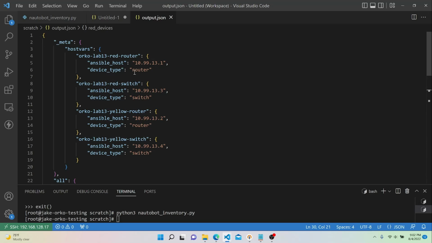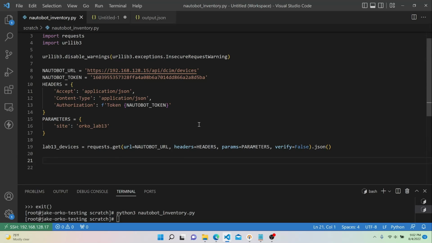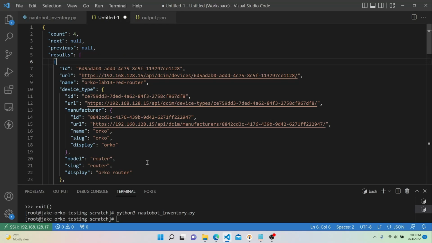In this case, we're only going to set 2 variables. We're going to set the Ansible host and device type. So we're going to have to figure out how to pull each device's host name, its primary IP address, and then the device type from the data in the API call. So in the actual Ansible Lab 13 guide, it's going to have you do it within a Python terminal, but I'm just going to show you how to do it via the actual Thunder Client outputted data as an alternative method.